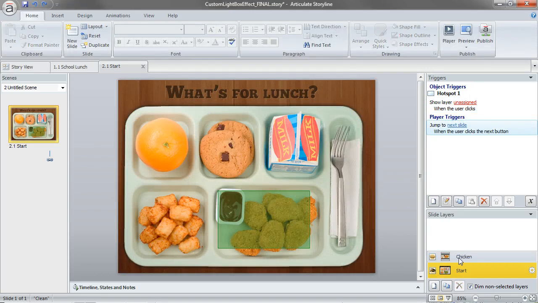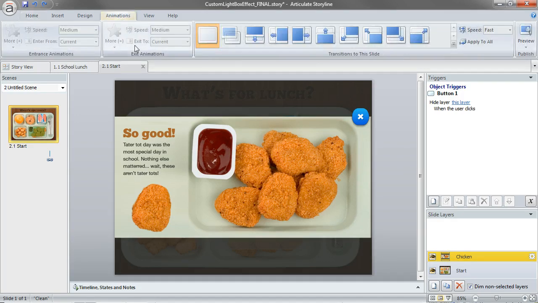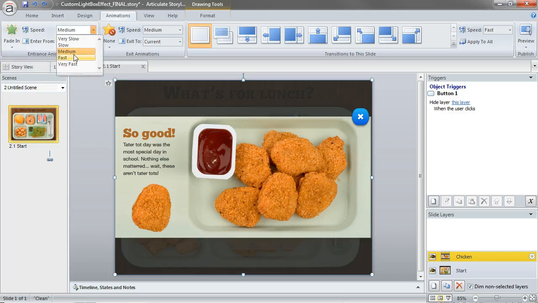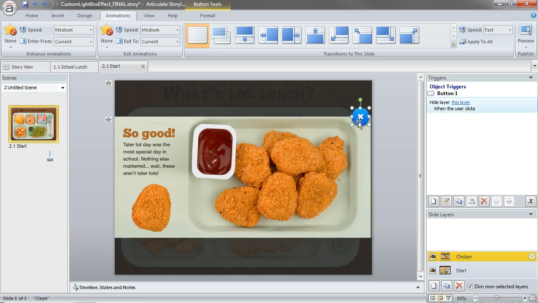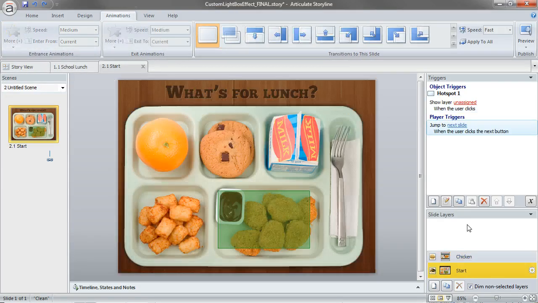You know, one thing we could do though real quick, I'm going to jump back. We could work with some transitions or animations to bring this in. So right now it's just going to appear. So we have a couple options. In the animations tab, we could actually add a slide transition to fade everything in a certain way, or we could add individual animations using the entrance animations. Maybe we want the black cover to kind of fade in a little bit quicker and then bring in the content. So we could do something like fade in fast, fade in medium, and then probably add the same thing to the button, right? Fade in medium.